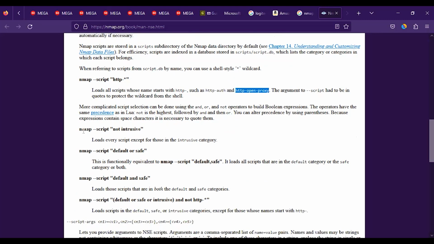With the command --script not intrusive, it loads every script except for those in the intrusive category. Each and every script except those that come in intrusive.